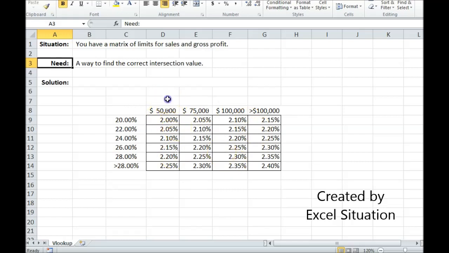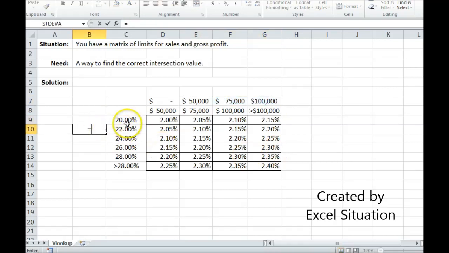So first thing I'm going to do with this is, for a little clarity, I'm going to make this a range, because essentially this is 0 to 50,000. This will be 50 to 75,000 and so on. So I'm going to add that 0. Over here I'm going to refer to this and add a very small number, because this 50 cannot be exactly this 50. These two ranges have to be mutually exclusive, and then I could just drag that over. I'm going to do the same thing here for GP. Add a very small number and drag it down.